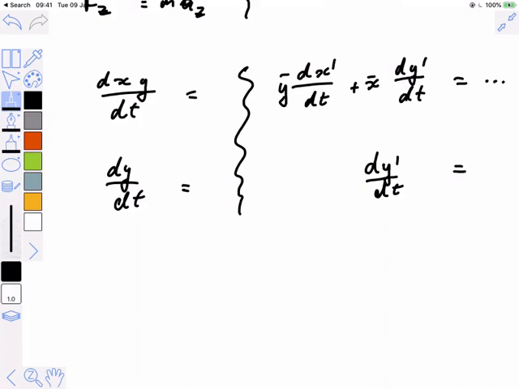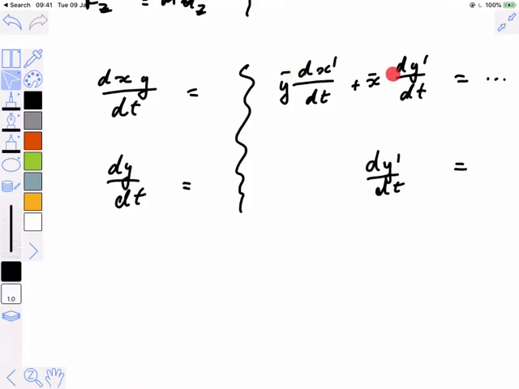So one way to look at these equations is to say, oh wait, the problem here is I have two things on the left-hand side, and I only want one thing on the left-hand side. I'm looking for an equation that has dx dt in the first line and dy dt in the second line. One way of doing that is just substituting that in there and then doing lots of algebra to work through and move all the stuff to the right-hand side and so on.